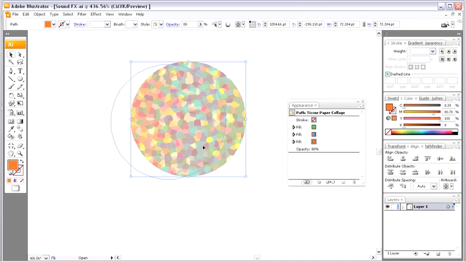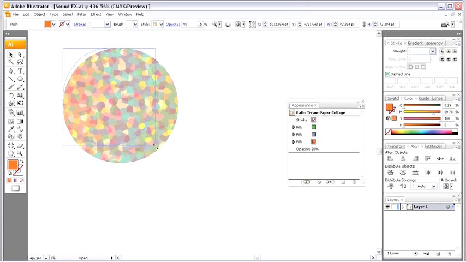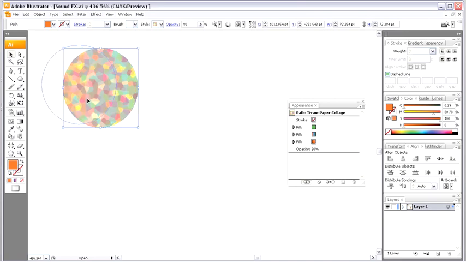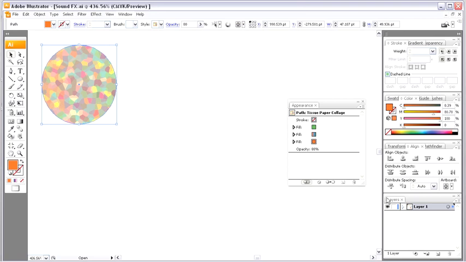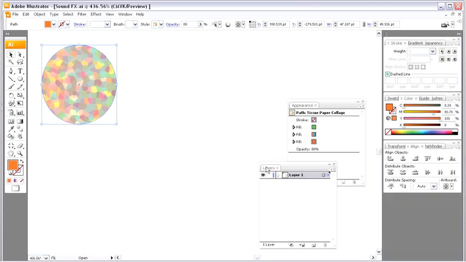So I'm going to keep this graphic here, my oval, which I was just using. I'm going to keep it over in the top right corner here, just sort of as a reference. And then over in my layers palette, I'll pull this guy up on my screen. I'm going to create a brand new layer. So I just hit my new layer button down at the bottom there. I will lock layer 1 so that I don't accidentally change it. And you can see that's the layer that contains my oval there. There he is. Here's my layer 2.